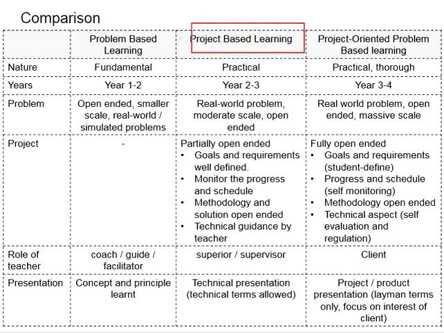You can go for project-based learning. Get the real-world problems. Often go for topics which are practical, and the problems should supposedly be problems that are likely to be encountered by the students in their working industry. In terms of scale, it is moderate, which is slightly larger than problem-based learning. And the problem should also be open-ended. This is more towards the problem-based.